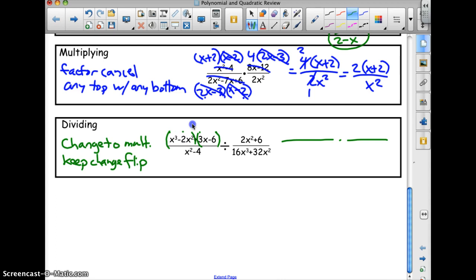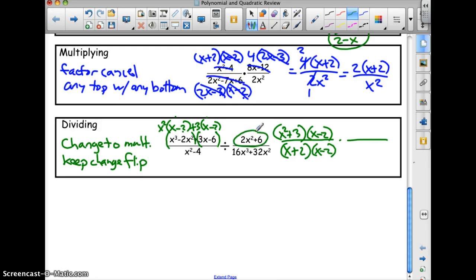All right? And then when I look at this one, I have 3 for a GCF, and then I have an x minus 2. Hopefully what you'll notice is that it can be rewritten as (x squared plus 3) times (x minus 2). Basically, you're factoring an x minus 2 out of each of those two terms, okay? X squared minus 4, I think we've done this one a lot already on this sheet. But again, just in the interest of time, we'll do something that's relatively simple. Don't forget to flip this one.